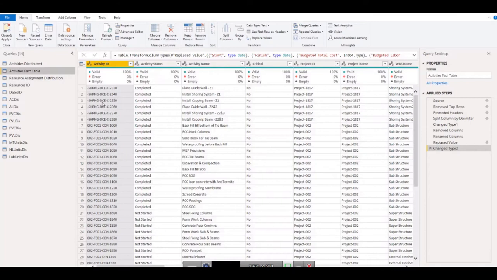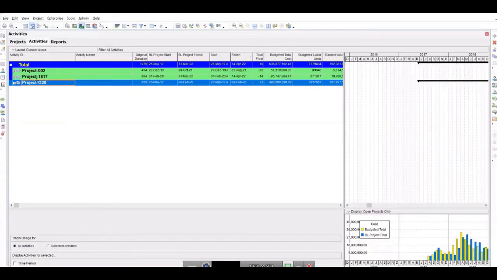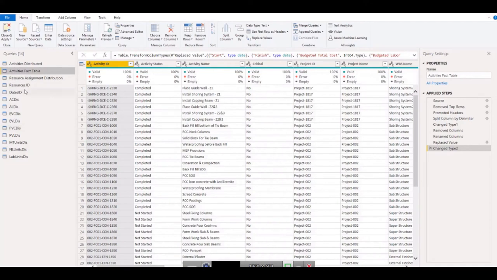Now you will understand why I was saying that for the old projects or the new projects, in new projects you will make sure that the activity IDs are never repeating in any of the projects. But in case they are repeating, what can we do within the same model to make activity IDs unique between the projects? So first of all, let's run it, and also refresh all the data.